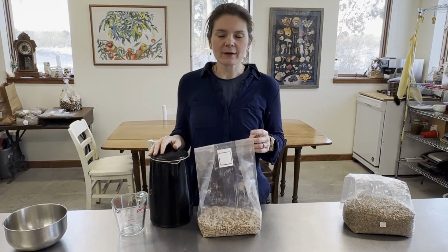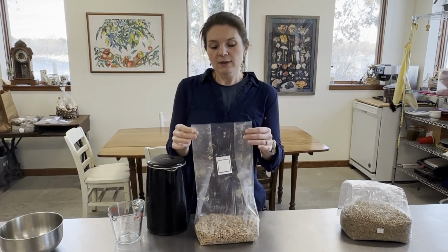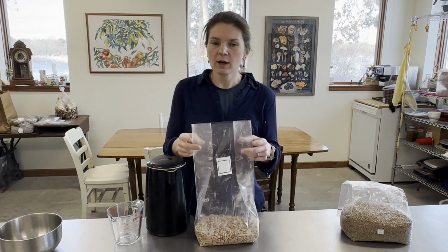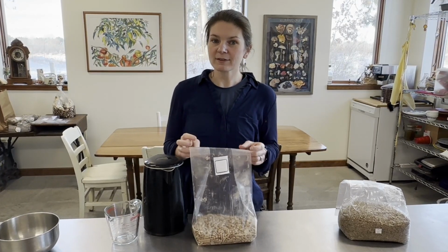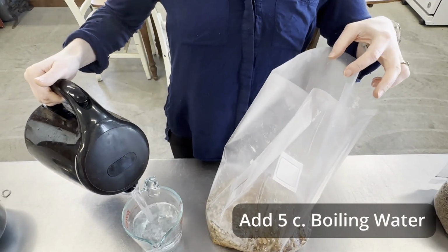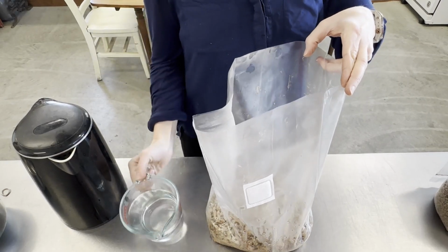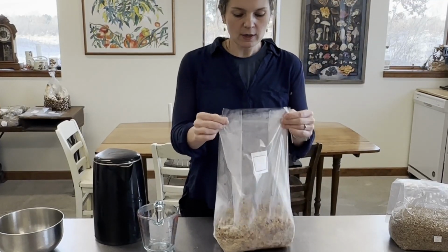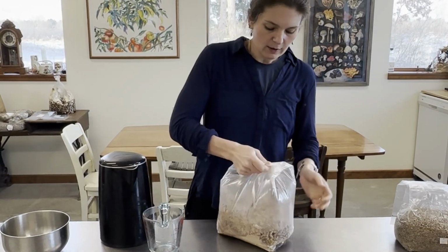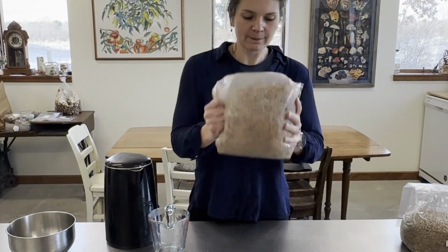The next step in this process is to add 5 cups of boiling water into this bag of substrate. This is a specialty mushroom growing bag and will safely handle boiling water. However, keep in mind that boiling water is still hot, so please use caution. While you're adding boiling water, the fuel pellets in this bag will expand, turning into a sawdust mixture. After adding the boiling water, close the bag and fold it over, keeping an air pocket within the bag. Shake this bag to evenly distribute the moisture.